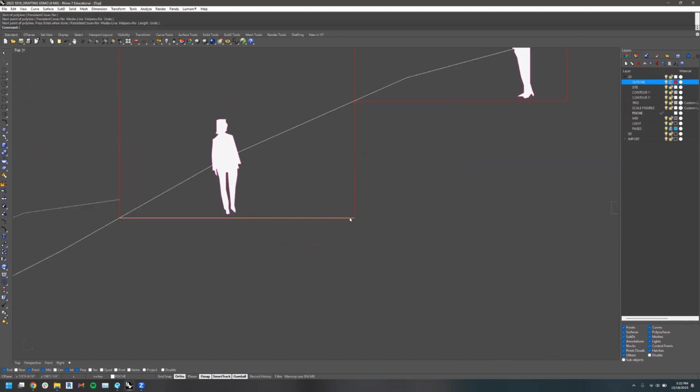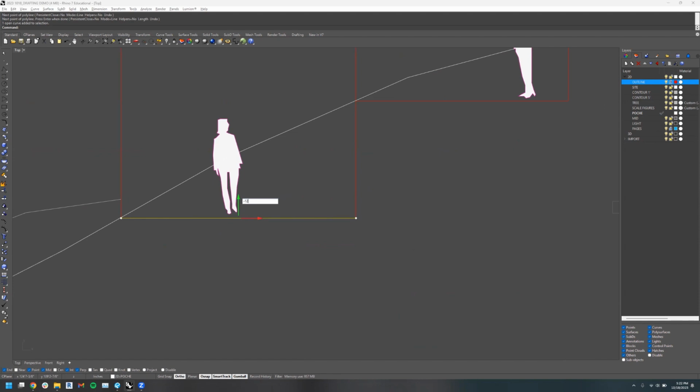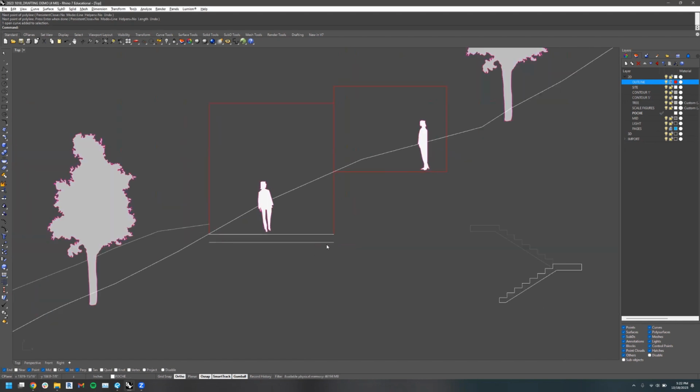And realistically, what this might look like is a 4-inch slab on grade, and then some sort of aggregate underneath it. For the sake of this studio, you can just keep it pretty simple. This is an 1/8 inch scale drawing. You don't need to show me every nut and bolt that's going to be on the page. So for now, I'm going to keep everything pretty simple. This is just going to be a 12-inch floor.